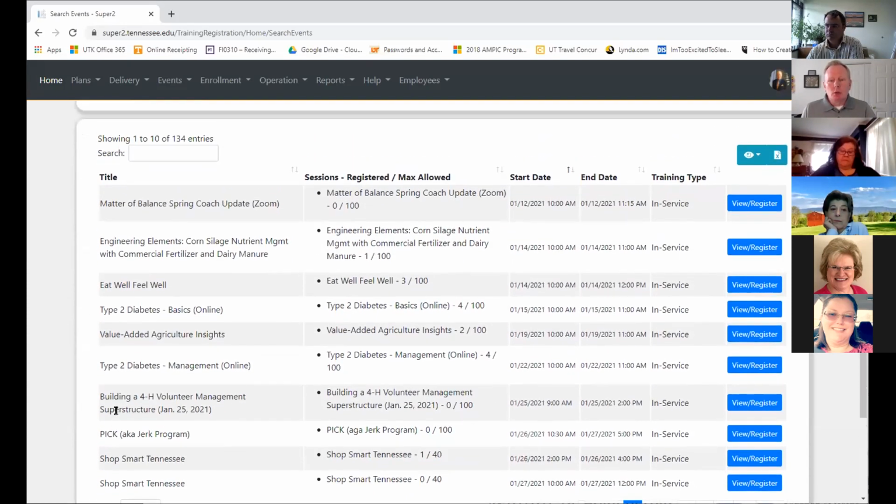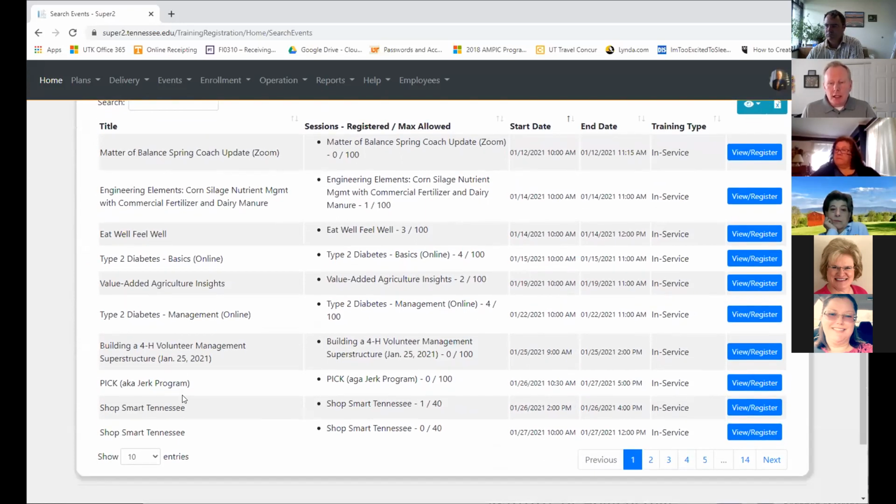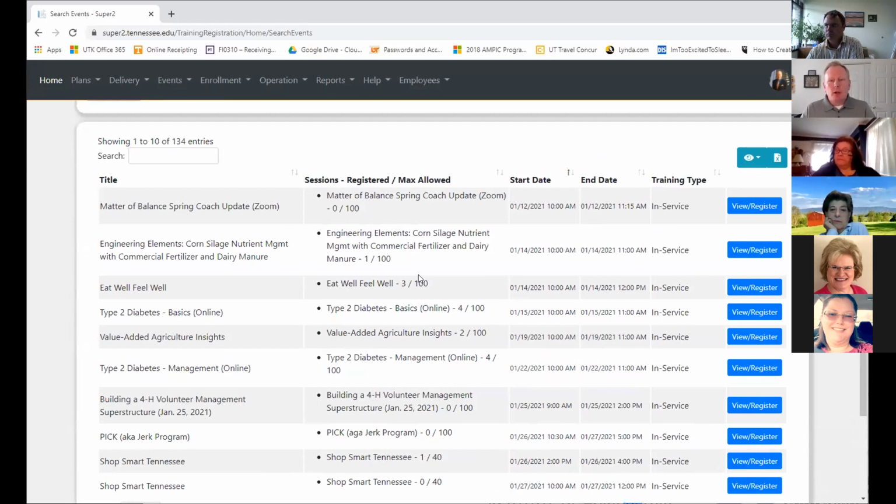And then scroll down the page. Looks like I've got 14 pages of events going on here. I can look at any of these events. I get thumbnail information about them. Also notice that for each one of these columns, I now have the option to sort these alphabetically, either A to Z or Z to A. And also I can do the dates by closest date to furthest date out and vice versa.